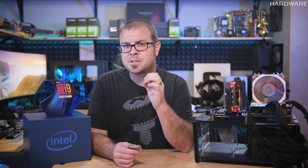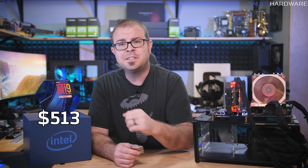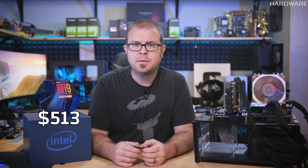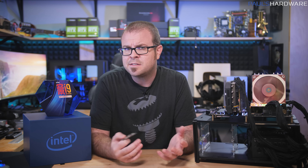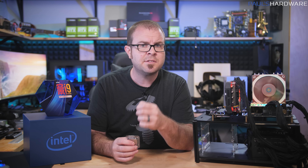The recommended customer price starts at $513, which is actually not bad compared to the 9900K. Intel usually lists 1000-unit pricing for new CPUs, so I wouldn't be surprised if it retails for $515–$525. The last thing to know is that it's still compatible with existing Z390 motherboards — you'll just need a BIOS update to recognize the new CPU first.